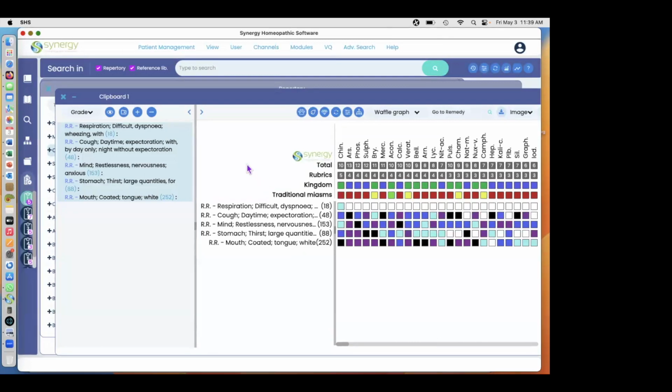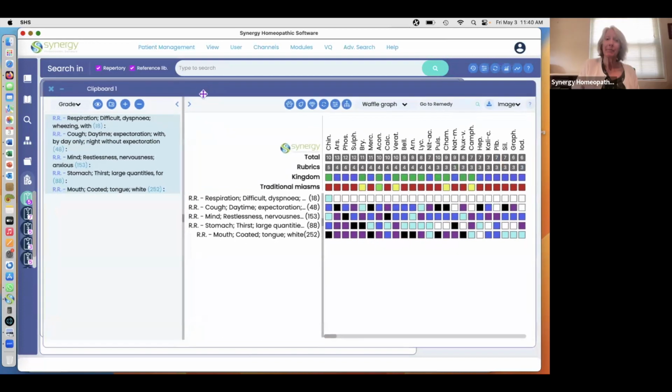Okay, so we have a few more questions. And Dr. Chetna, I see you raised your hand. If you don't mind typing your question in the chat box, it's easier, or even the Q&A box. So Riek is also asking if we can show how to use sensation analysis. And Geeta, who is new to Synergy, has a basic question. Do the colors of the squares in the graph have any significance?